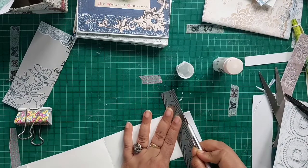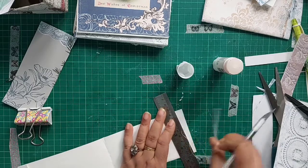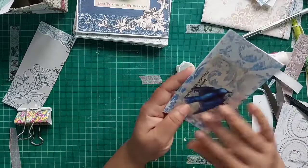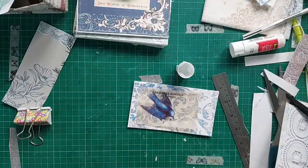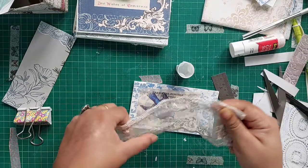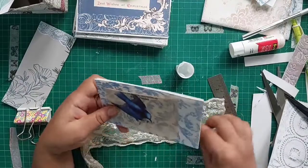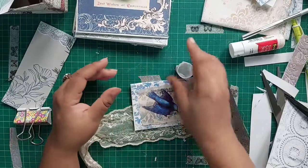Anyways, so I'm just going to take this bit off, and yeah, so I'll have a little bit of lace peeking through. I'll show you what I mean. I have this, it is a very old lace. I use it very sparingly anyways, but I think I can use something like this.